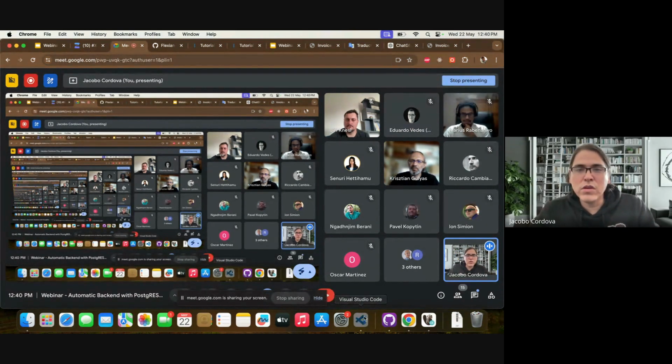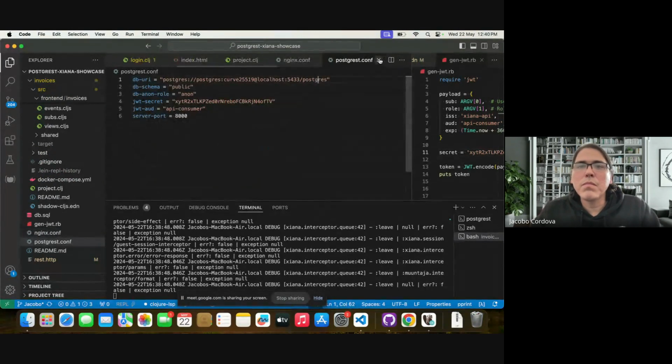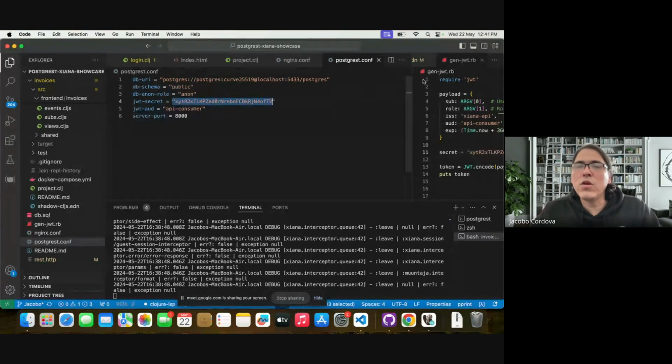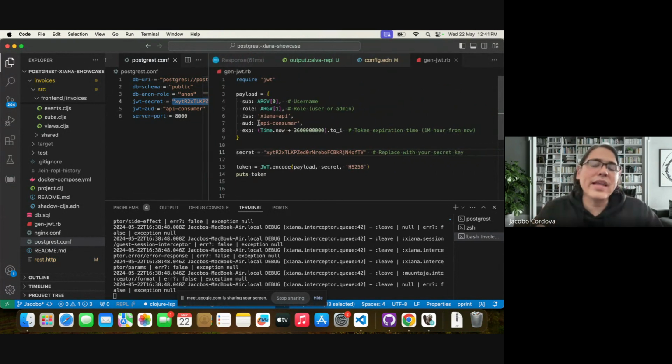So you need to give the secret key to the PostgREST configuration, and also to Xiana when it goes to create the token. Right now we created it with this script in Ruby, and we use this secret, but we know it can also be done by Xiana, or many libraries can sign the JWT token.